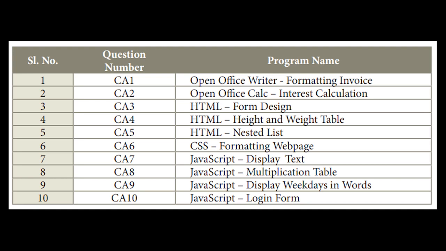For result and output you have 5 or 10 marks separately. Okay, so here, if you see, for the record book you will have 5 marks, and for the procedure, either Writer or Calc means procedure, HTML, CSS or JavaScript means coding, it will carry 10 marks, okay? And the execution, output and result will carry 5 marks, okay? So if you know the procedure, you can do it and take the output. You can just copy the output from the screen.